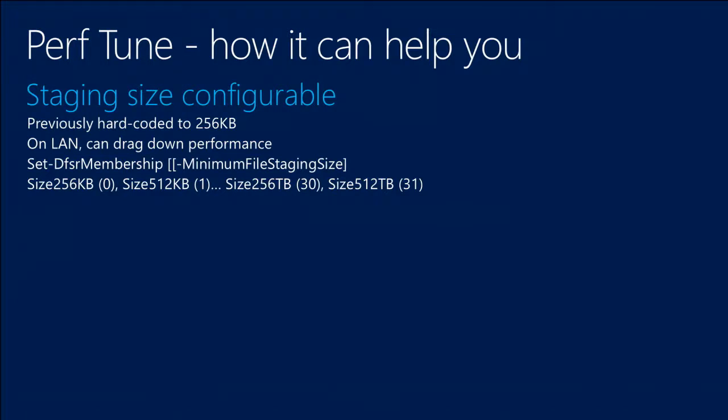In the past, you could not configure DFSR's rules around whether or not it should stage the file and think about it or just send the file. It's impossible. It's hard-coded. Now, we have a new value called minimum file staging size that allows you to say, like, if the file's like 1 meg or less, just send it. Stop trying to save me time and money. I have great networks.